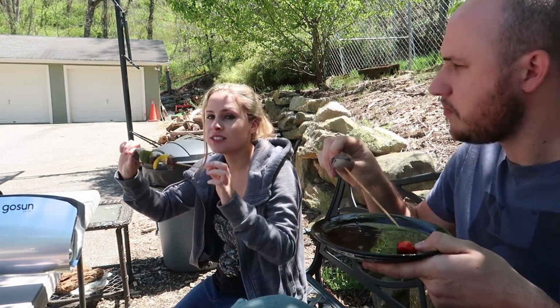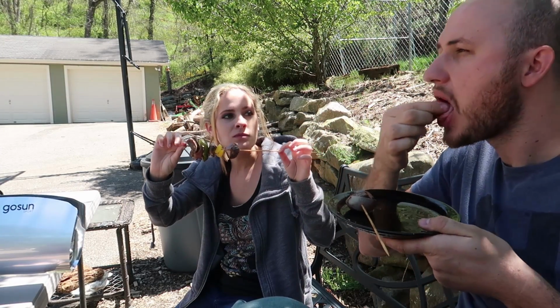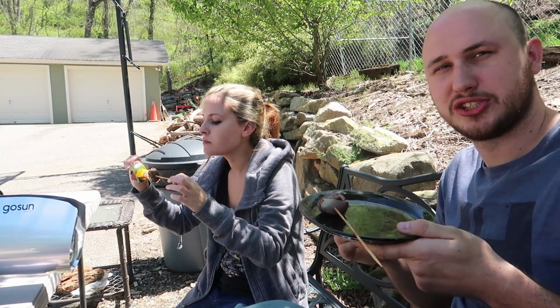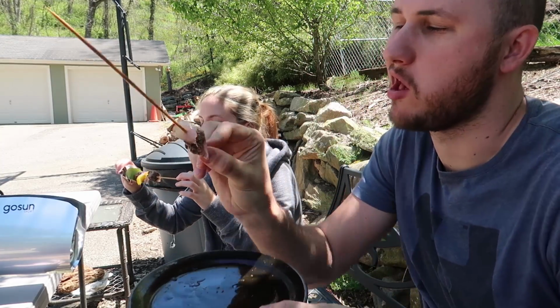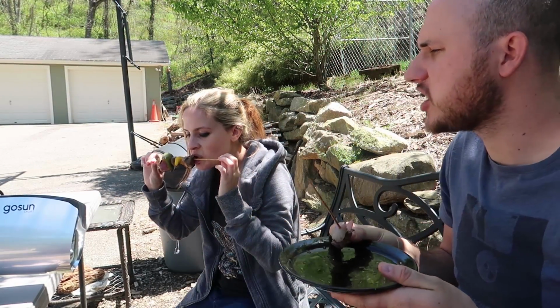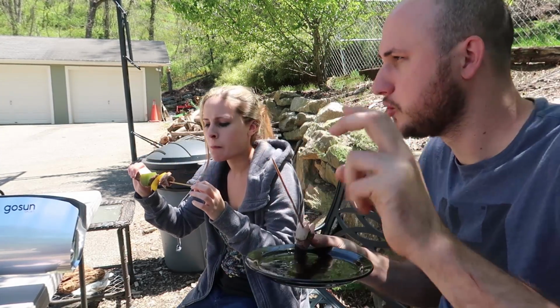Oh wow, look at how tender that is. So easy to bite it off, isn't it? So good. And I'm not even a good cook. This thing makes it so easy. I killed mine, look. So easy to bite off a piece of meat. It's like a slow cooker. Except, no, it cooks really fast. But it cooks it like a slow cooker.